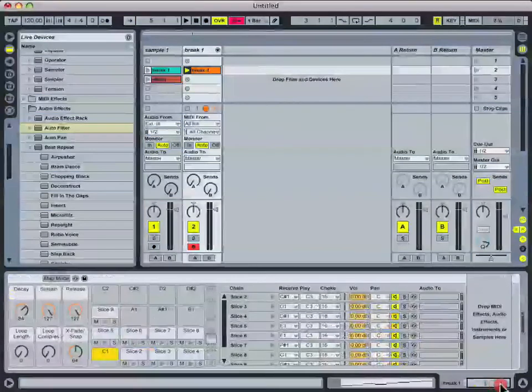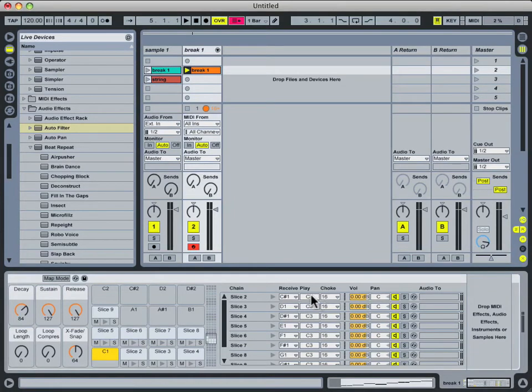We also took a look at choke groups, which ensure that none of the slices will overlap with one another, and that really helps to keep the mix clean and the audio not so muddy. When you have slices overlapping with one another, you can create all kinds of phase issues, or the melodies can clash with one another unintentionally. This way you can trigger the slices as fast or as slow as you want, and anytime you trigger a new slice, it will cut off whatever happened before. Not only that, but if you're writing hip-hop, this is a great way to recreate that classic chopped up audio sound, such that the audio of one slice isn't overlapping with the audio of another, and they're cutting one another off in a very rhythmic fashion.